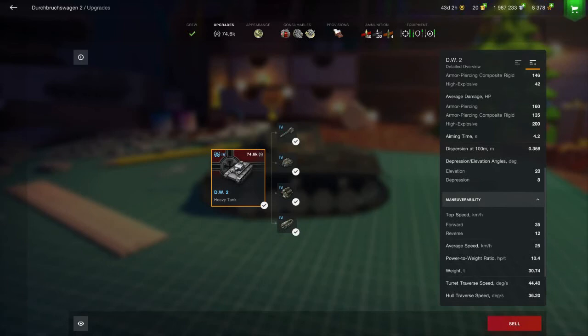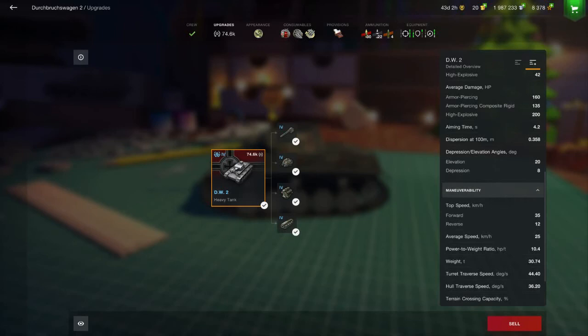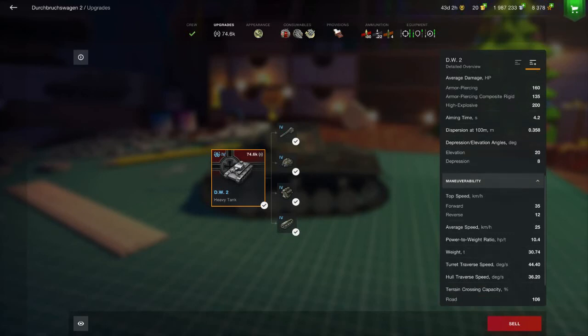Top speed, 35, 12 in reverse, so it's quite slow. So if you're going to back out of something, remember you're going to do it slow, so keep wiggling and jiggling left to right as you're moving back to get that extra bounce value. Your average speed is going to be 25. Power to weight ratio. Horsepower to tons, 10.4. Your weight is 30.74 tons, so it's quite a heavy beast for a tier 4.